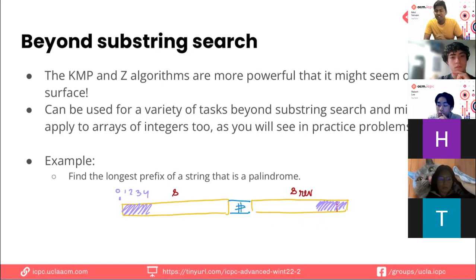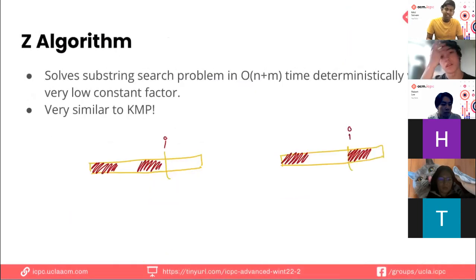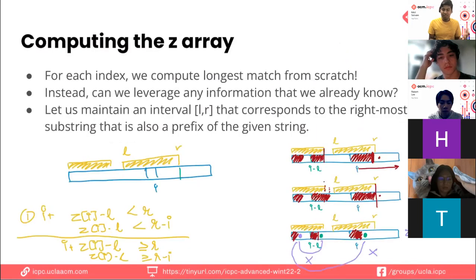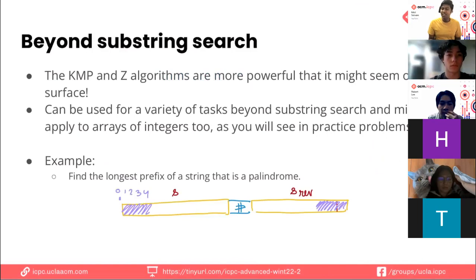In fact, if y'all have time and you want to try out some fun problems, you can also try generating the Z array if you're given the prefix function array and vice versa. They're actually very interchangeable. That should seem pretty intuitive based on the figure we saw at the beginning of the Z algorithm, right? It's like one is computing a very similar quantity leftwards and the other one's computing it rightwards. So it does make sense intuitively that these are very close to being the same. And so it's reasonable to expect that most problems that can be solved with KMP also have a Z algorithm solution. And it turns out that's often true.